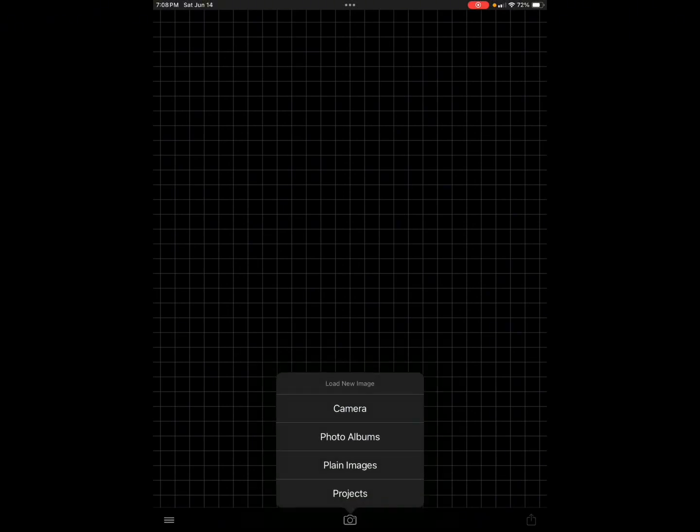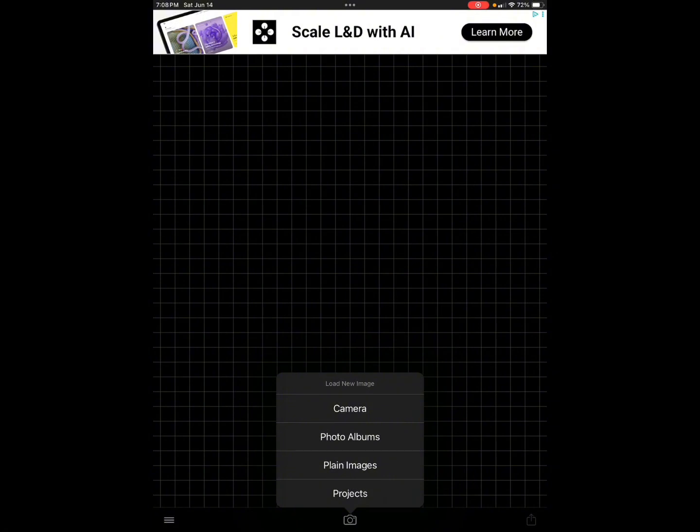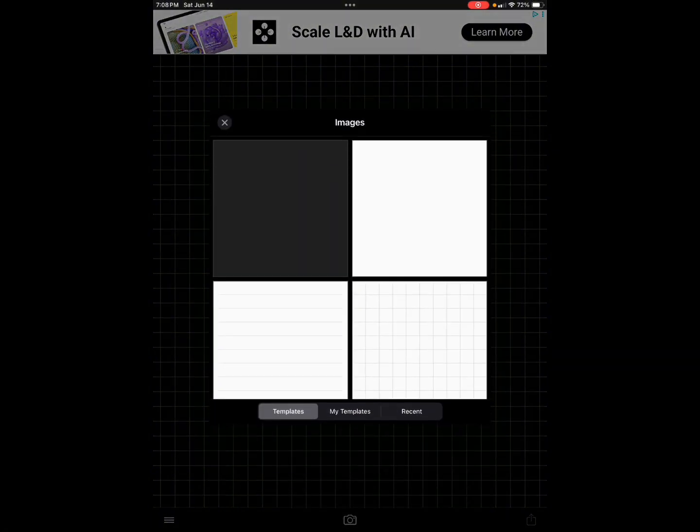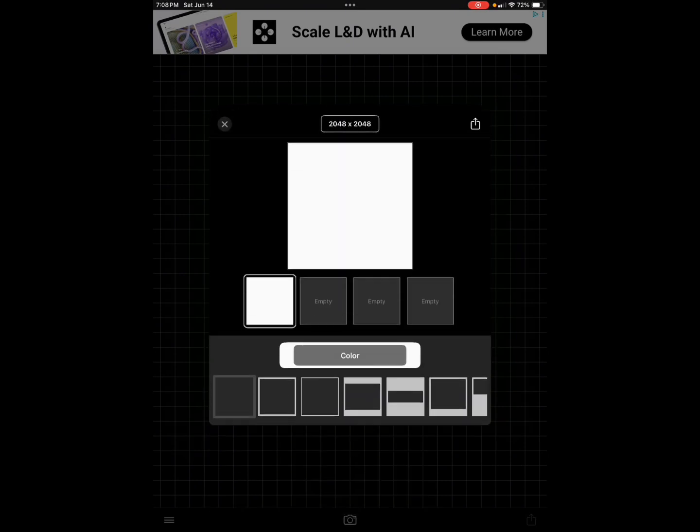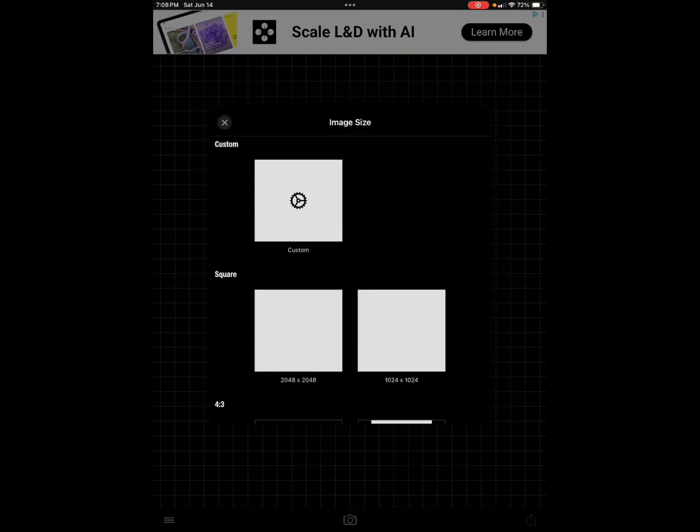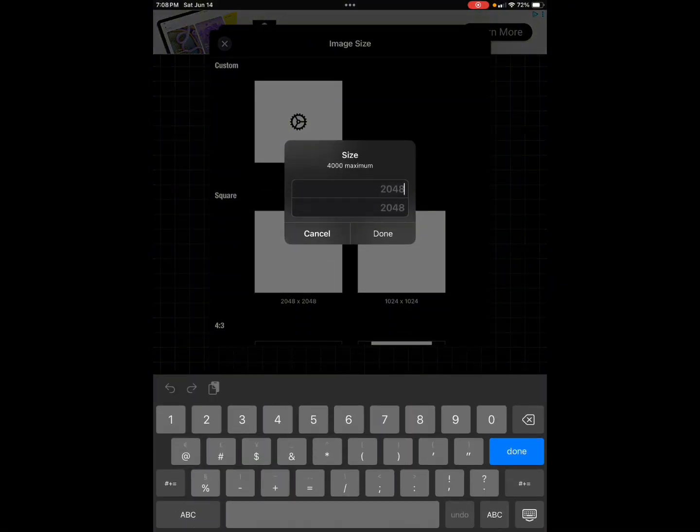Okay, and you'll click this little camera down here and you'll go to plain images. You can do a background. I'm not, because I'm gonna have a background. So you'll go here and the size will be for the screen, you'll go to custom and it'll be 1920 and 1080.